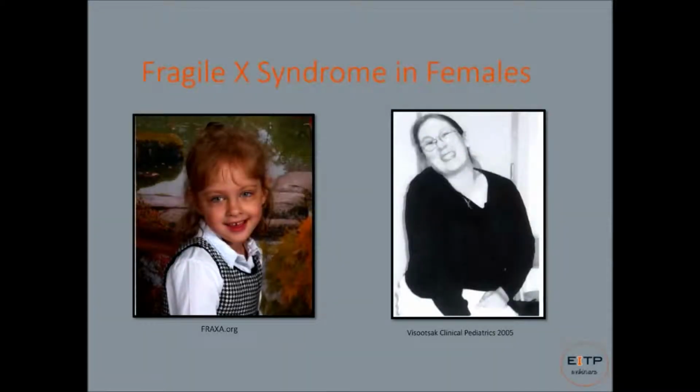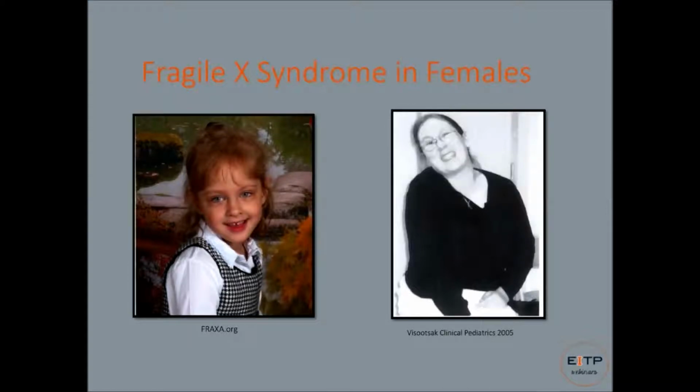So we're going to dive next into Fragile X syndrome in females. As we discussed, the inheritance of this is complicated, and there can be a very wide range of symptoms, so not every child with Fragile X looks like another child with Fragile X. And this is particularly true in females who have Fragile X syndrome. They can have a lot of variability. And again, that goes back to that idea of being a mosaic, which we talked about with Turner syndrome.